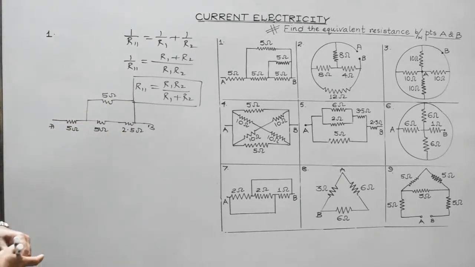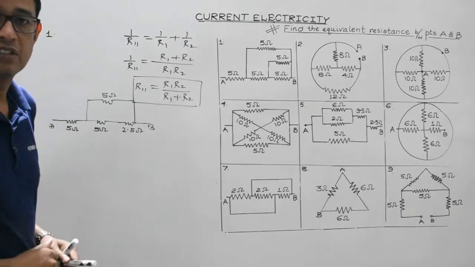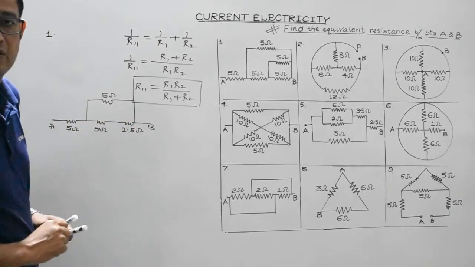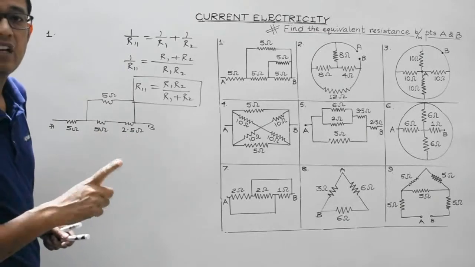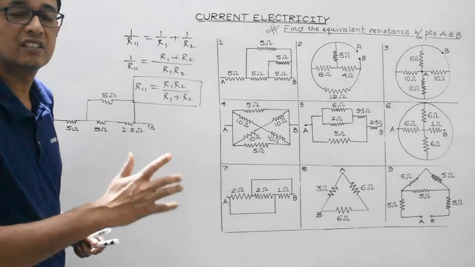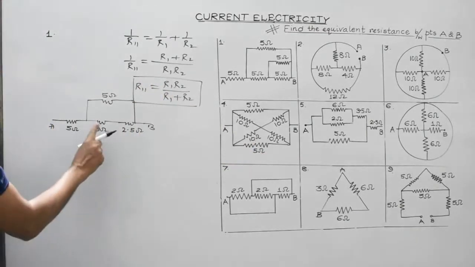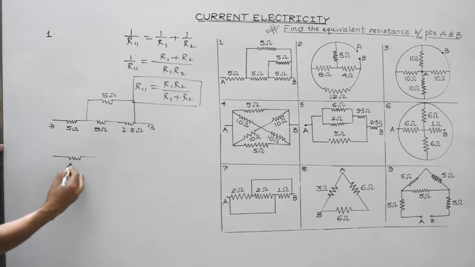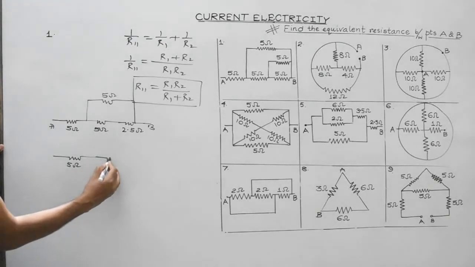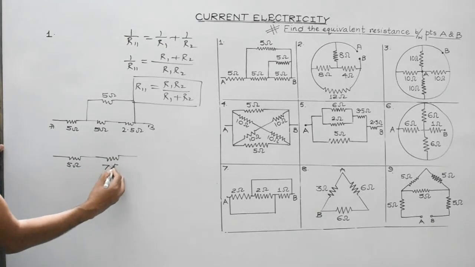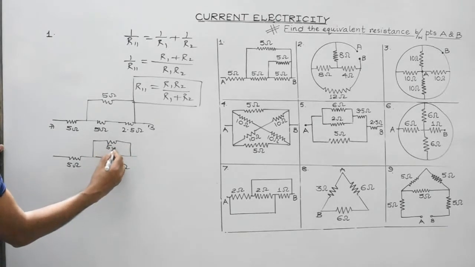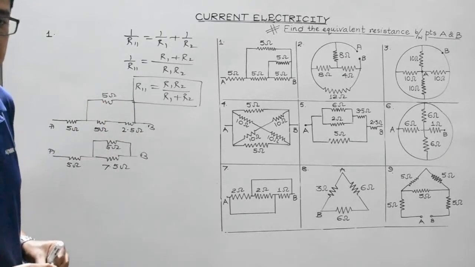Now check in this circuit, which resistors are to be solved first. These 2 are connected in series, there is no doubt about it. Right? So in series, resultant is R1 plus R2. Equivalent resistance tends to increase. So these 2 are connected in series, means its equivalent diagram would be somewhat like this. This is 5 ohm. 5 plus 2.5, it will give us 7.5 ohm. And this is the equivalent circuit, right? This is A and this is B. You need to follow step by step.